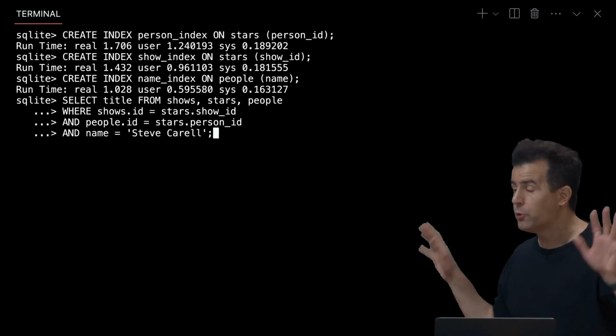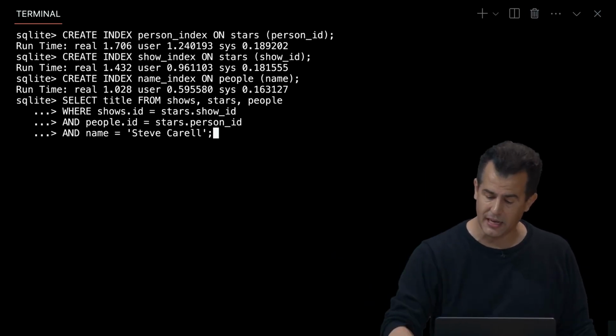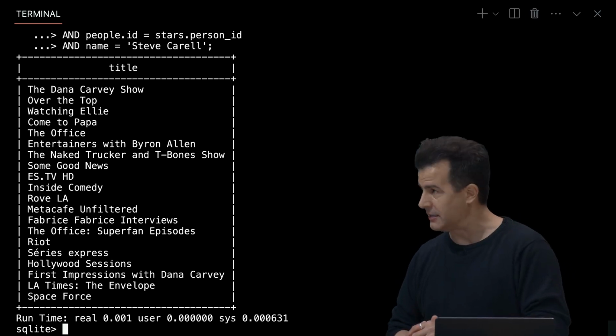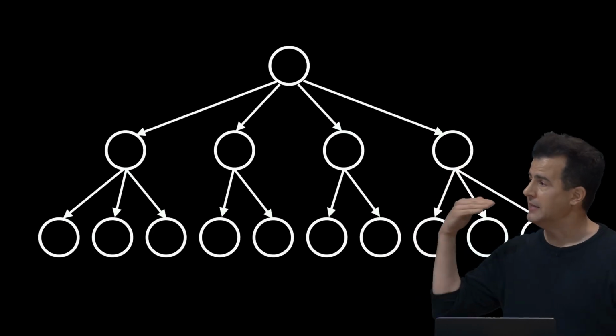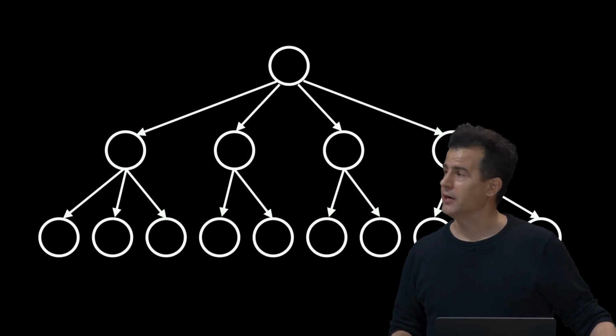Same query as before. Previously it took 2.7 seconds, which was the most annoying of them yet. Now when I hit enter, boom, 0.001 seconds, which is the difference, again, between bunches of linear searches and, in this case, searching a fancier B-tree.